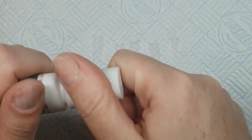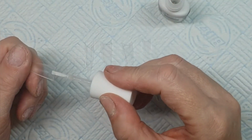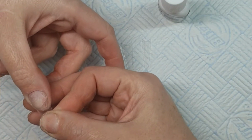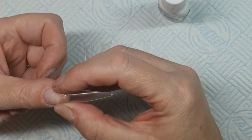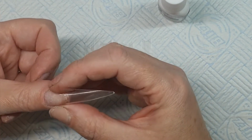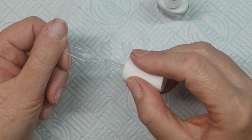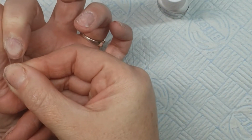The glue that I use to glue these on is a CJP gripper glue, and I'll just apply a little bit, make sure I go up into that wings with it, and then I hold it sort of towards me so I can make sure that I'm getting it straight, and then it grips straight away, this glue does. You don't need much, it does grip quite well. And then when I put it on, I do pinch it in a little bit to give me that nice little bit of a C curve, because these tips are quite flat.